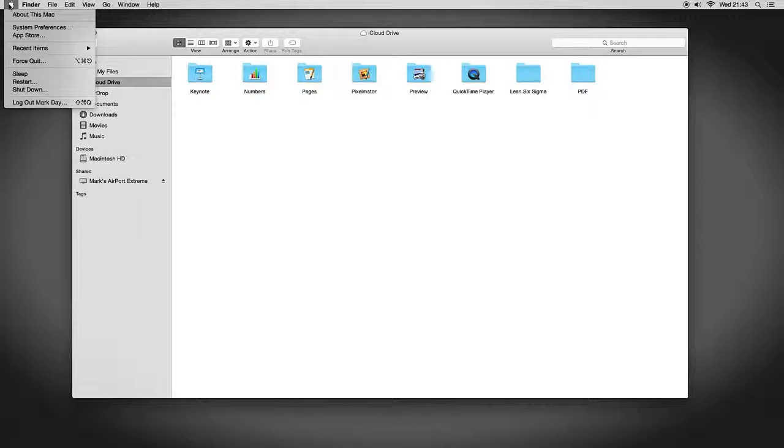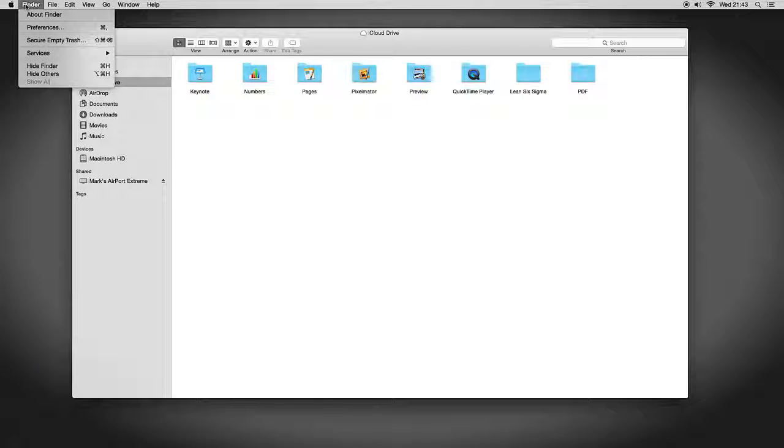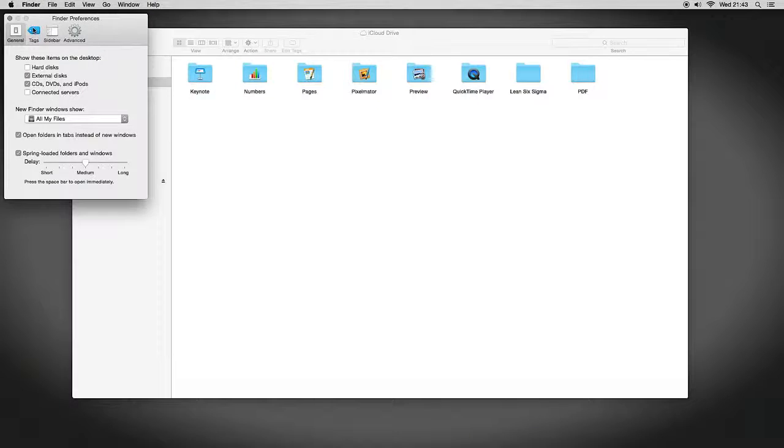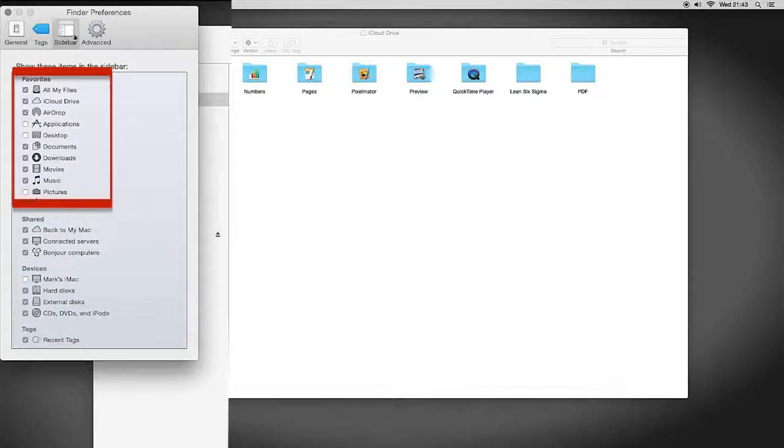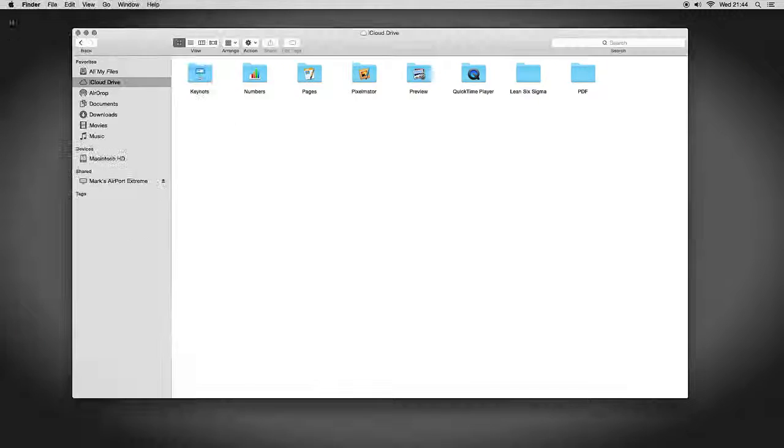The easiest way is to go to your Finder menu in the top left-hand corner of your toolbar, then Preferences, and in the sidebar of those preferences you can choose which files and folders to view. If your iCloud Drive isn't showing, just select it and ensure it's checked here in the favorites at the top. Then close that, and highlight any other favorites or discs that you want to display.